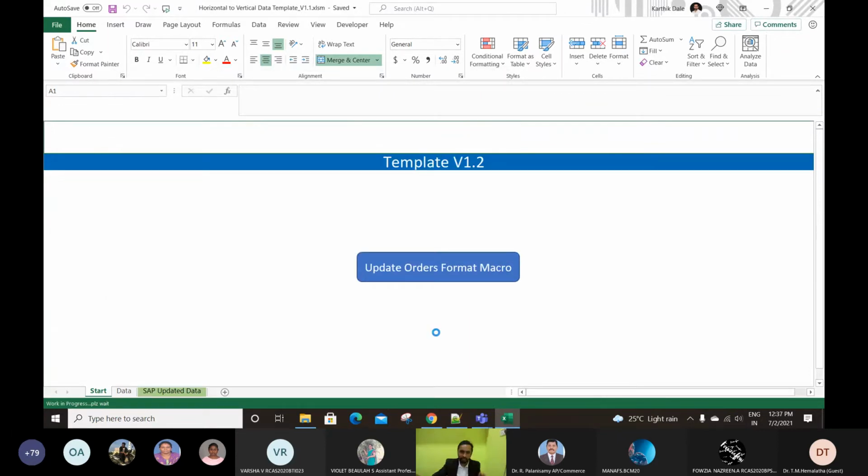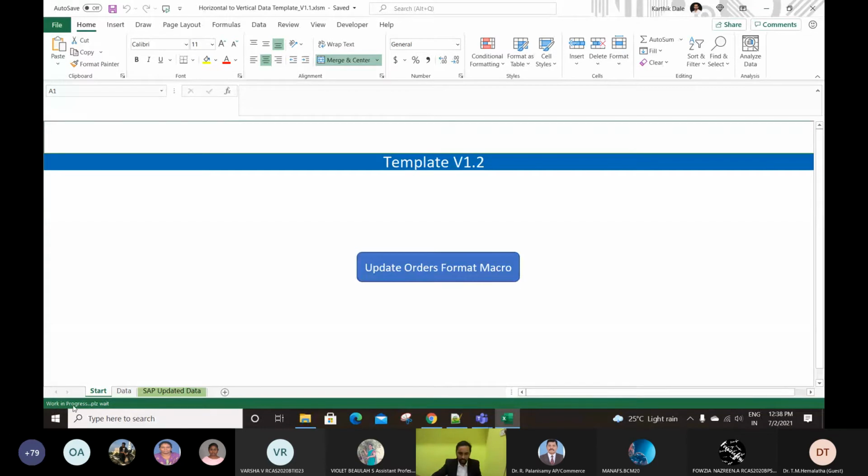Once I click on this, it is doing some work internally, and it is going to give the output to us. Some coding is working on it.